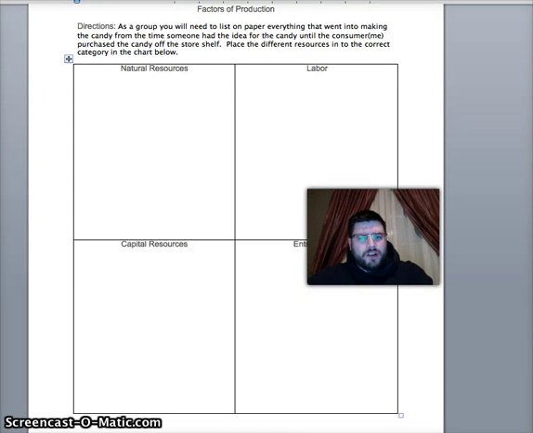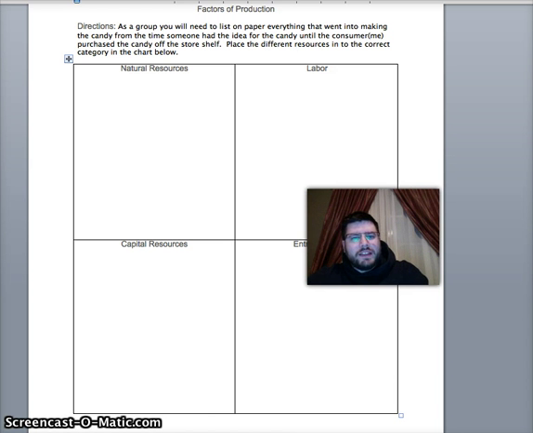Hi students, before you get started on today's lesson, I just wanted to explain it a little bit. Hopefully by now you've finished the test questions and are moving to the factors of production sheet. You've done something similar to this already with your pencils, right? You tried to break down where each item belonged, right? If you were going to make a pencil, what would be some factors of production you would need to make that pencil? But today I want you to think of a different product. I want you to think of M&Ms.